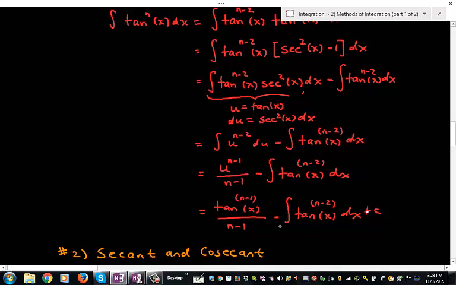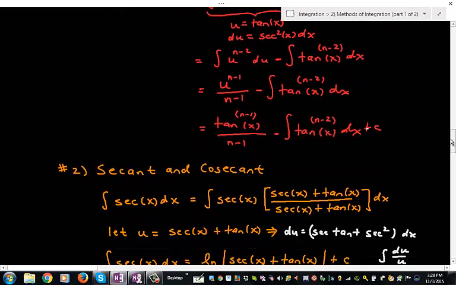And notice that even though I still have an integral left, I can keep doing this same technique over and over again, right? This is sometimes called a reduction formula. It's a formula for recursively reducing the power of a function. And eventually, I'll either get down to tan to the first power, or I'll get down to tan squared, which will be easy to do because I just then let tan squared be equal to secant squared minus 1, and I can integrate both of those. And I claim you can do the same sort of thing for powers of cotangent. I'll leave that as an exercise for you.